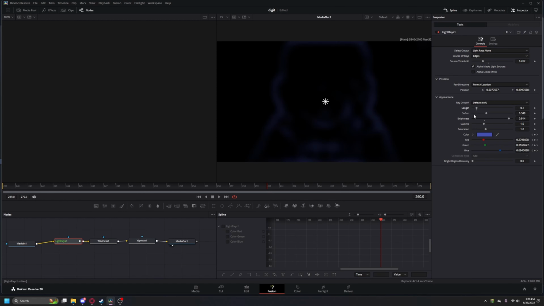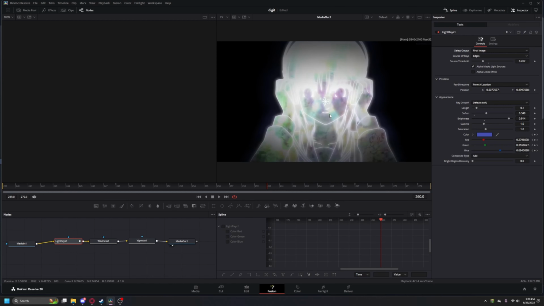Back. Okay, cool. So once you see it in the final image, it looks like this. It looks like she has an outline. It looks like the light rays are coming from behind the character more than in front, like it usually looks with glows, or the sides. Source threshold, same thing I did with other things. I just made it so the character was the main focus. And soften and length, so the length I made pretty long, so it looks like there's an outline on the sides of the character.